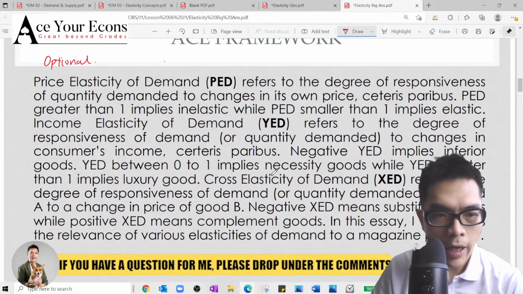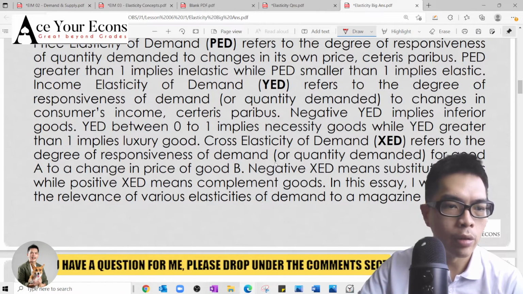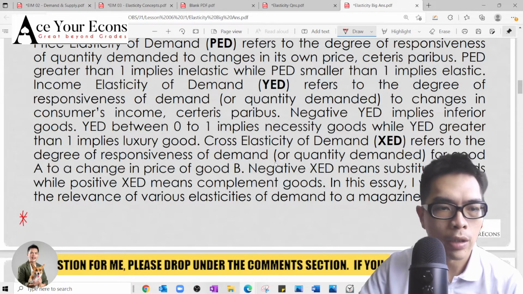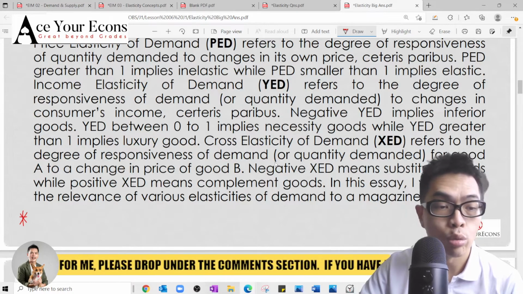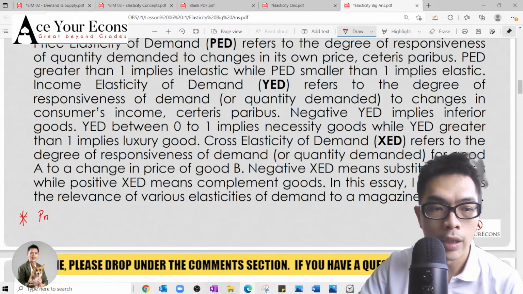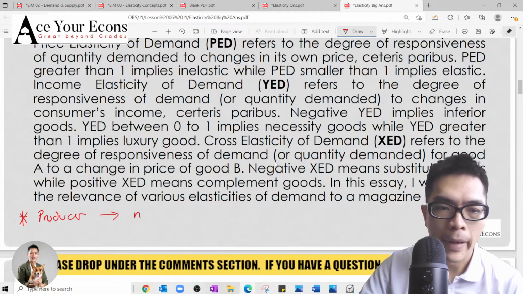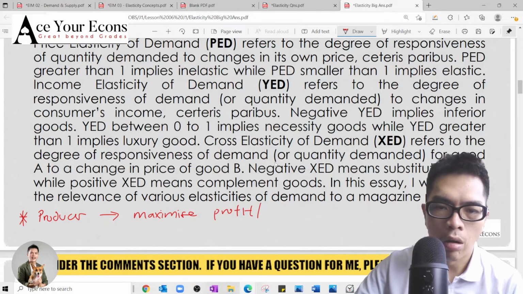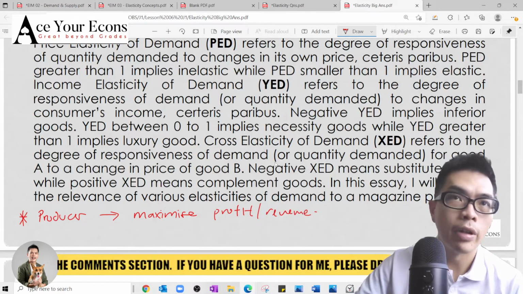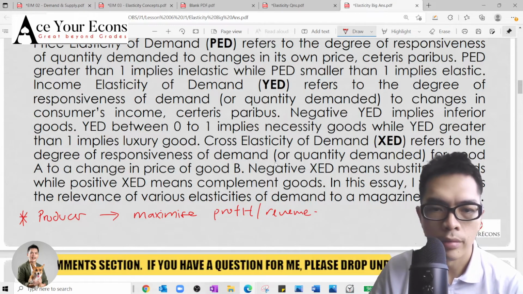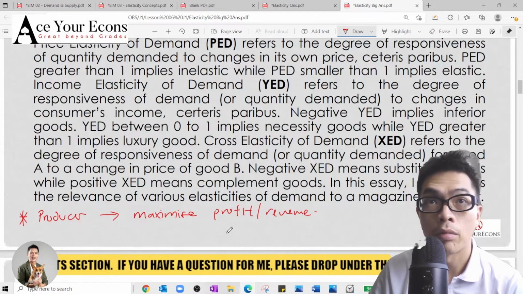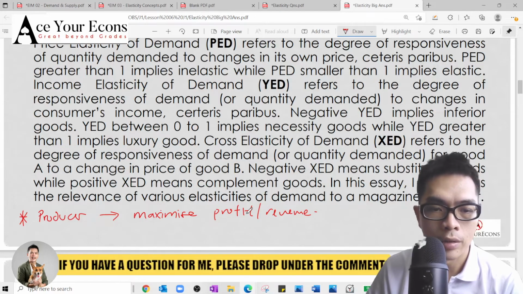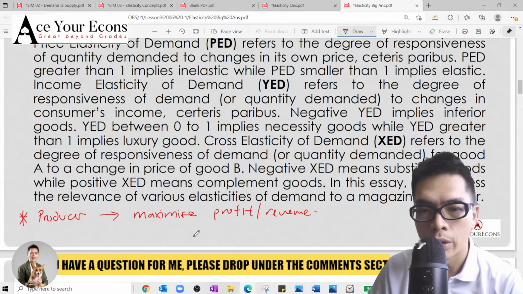Oh yes, something that I probably could have done better. I would like to include this. This is important. I forgot to include this. It's in my outline: you want to illustrate the rationale, or what the producer aims to maximize. The producer would either want to maximize profit or revenue. In this case, revenue also can; they're not going to be that stringent. You've got to state how a self-interested producer would act, what would they do?